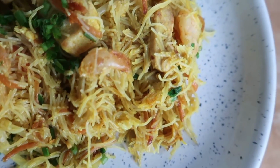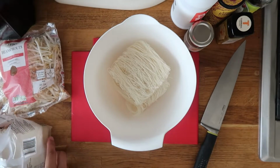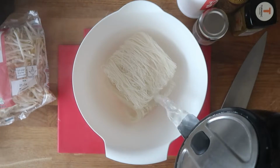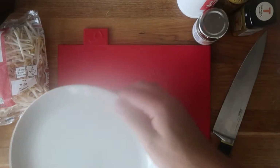So I thought I'd make it at home. It's actually not that difficult. No. So I start by using these rice noodles, the kind that I love, just the dry ones. You just add boiling water to it, and then put a lid on it, stick a plate on it. In about 5 minutes, they'll be done.